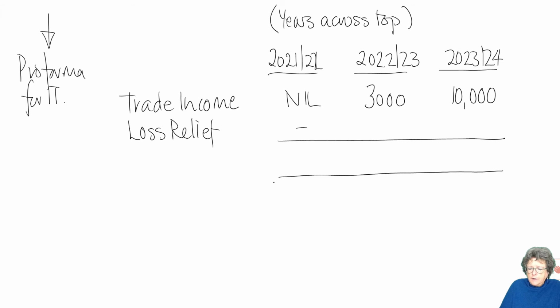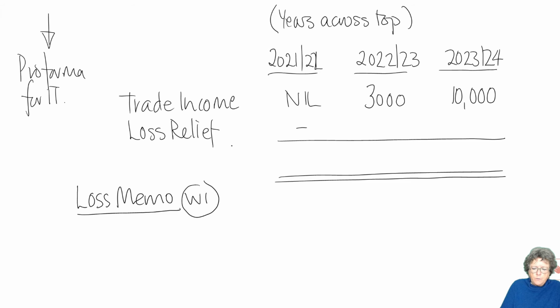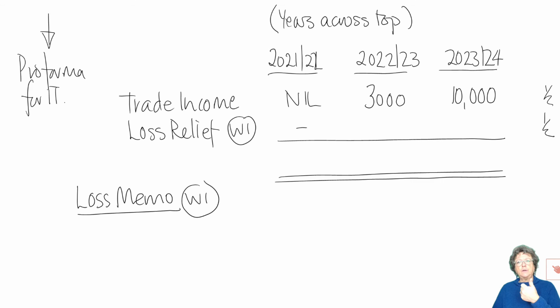So also at this point, you see, nice, neat, well presented, we need what's known as a loss memorandum or a loss memo, our working number 1. There are lots and lots of marks available for making sure you show exactly what you've done, because if you just do the numbers in there, that's correct, not a problem, but you'll only get probably half a mark for that and half a mark for that, because the examiner's after, do you know the rules and have you applied the rules? Now those rules are shown in the loss memorandum.